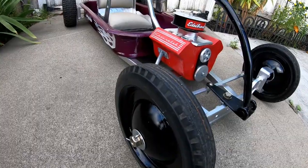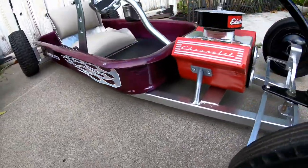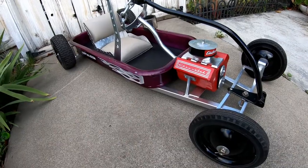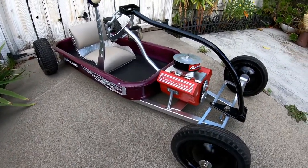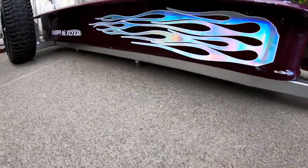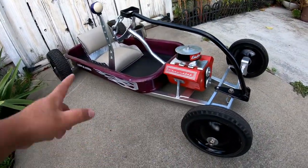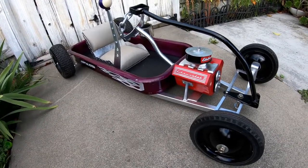I could have put a little bit more effort into details, but at the end of the day, it is a rat rod, a hot rod. So you can have a little bit of those dings, a little bit of the paint scratches, and it'll still look sweet. So yeah, guys, I hope this inspires you to build something similar for your kids or for yourself. You can put a little small engine up there and figure out how to put a sprocket in the back and actually get this thing going on its own.